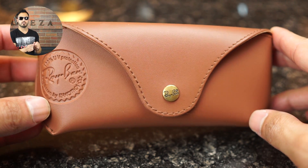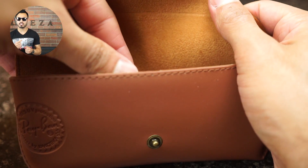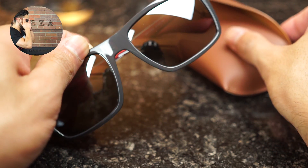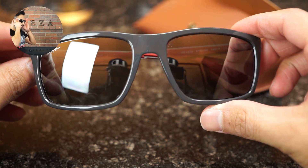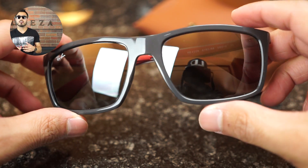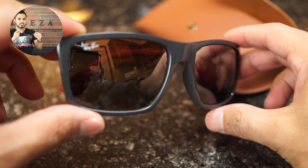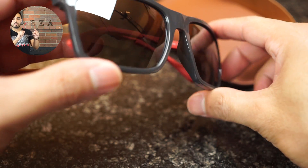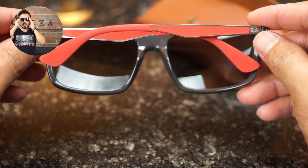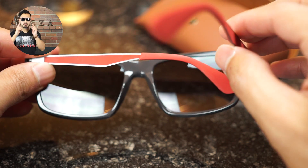I always advise that if you're going to pick up a pair of shades, try them on first before you buy them. It's important to know that they fit properly — in the nose area, comfortably on the sides of your head on the temple section — and make sure they stay on. These are a little bit adjustable, but not so much, since the temples are flexible with a kind of memory form factor, so you might not be able to customize them too much. If you have a slim head, these might not be a good option.